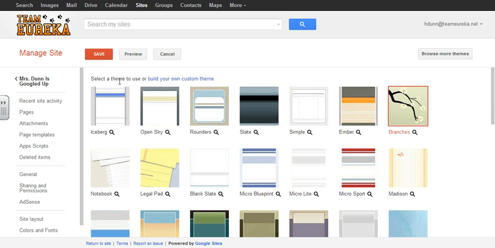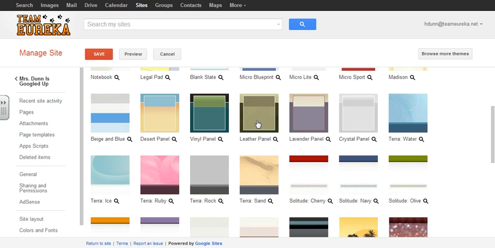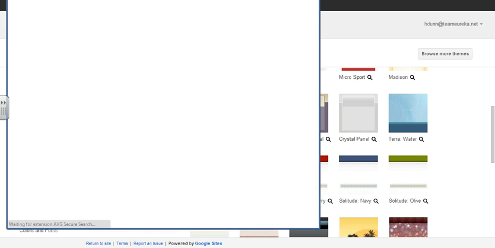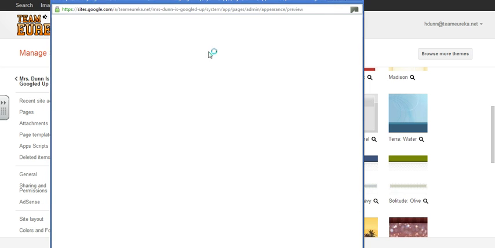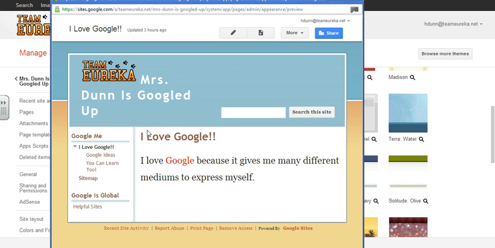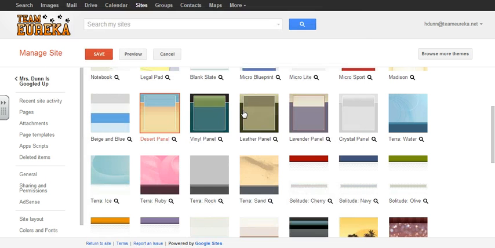You could go back to your test site and try that. And here it says build your own custom theme. So you could mess around with that and see what happens. Remember, you can always get back to your original stuff. But if you want the themes that are already created, you can just choose them here. You can preview them. Say I want to check out Desert Panel. I click on it, click on preview, and what comes up is just the preview. This is what my website would look like with that. You can't do anything on this page. It's just like a picture. Then you X out of that box and you could try a different one.